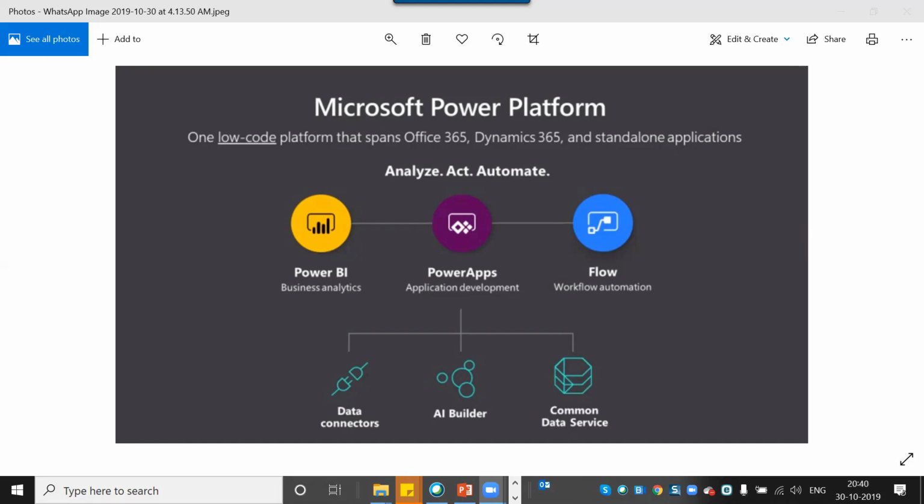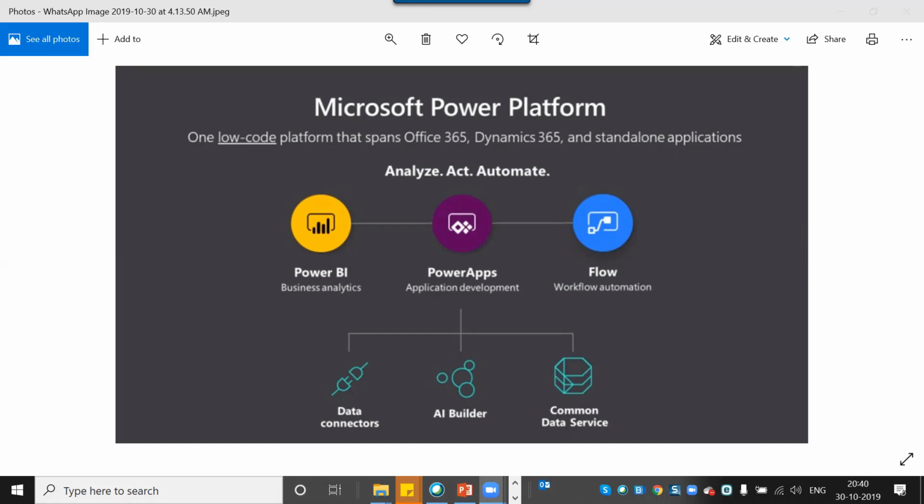After they create the app and connect it with the data, they can measure the data and use Power BI to see how the business is working. The best part is that they don't have to be a hardcore developer to do this.